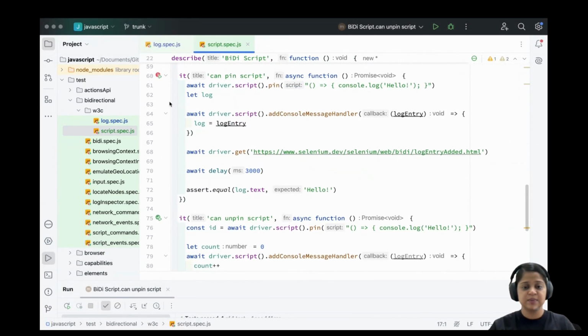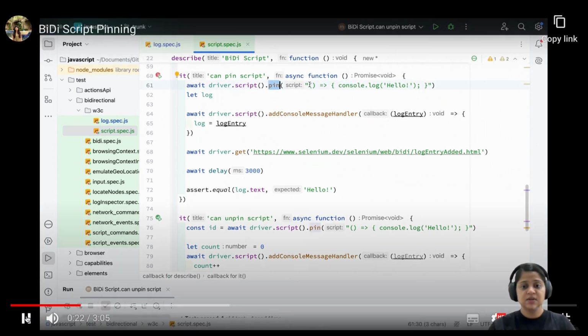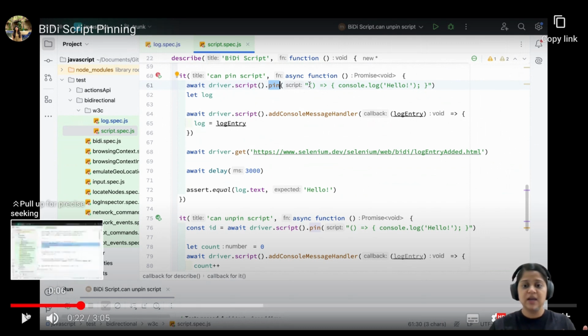Now this is the important part, where we're running a test in which you can pin a script, right? The script that we are pinning is a simple API, driver.script.pin, and you pin the script that you would like to run. Here, every time I land on a page, just log hello for me.